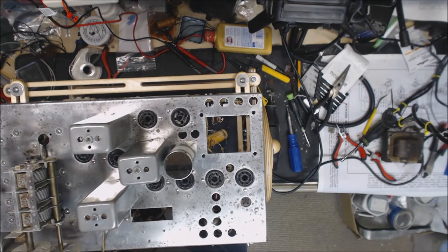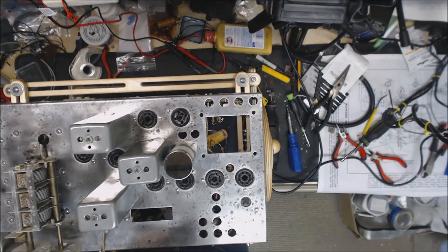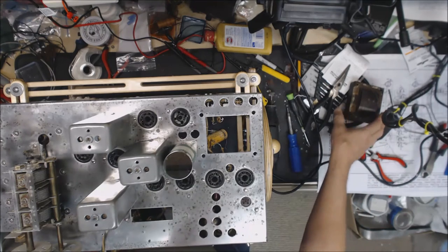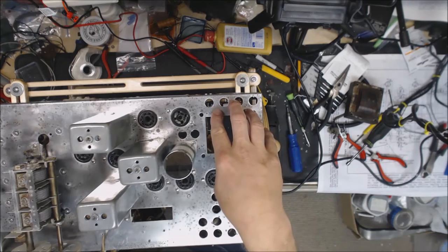So we got that all put back in. I've got the bell of the power transformer off. Looking a little bit more at the manuals and everything, it seems that on the S-40 and the S-40A, the bell was actually not painted. It was a silver in color. I'll clean this up. We've got the bell out at the other shop so we can media blast it, and then we're either going to replate it or just shoot it with clear, and then we'll get that back in.